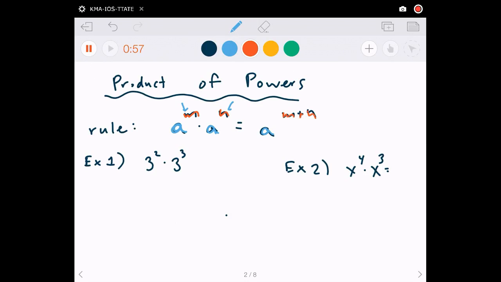Okay, I have a couple examples I'll show you real quick. Here I notice that my base is 3. So it's the same base, they're being multiplied and they have exponents. So what I will do is I'll use the same base and I'm going to add their exponents together. I get 3 to the 5th. And then I might just calculate real quick. 3 to the 5th power is this semi-big number. 27, 81 times 3.